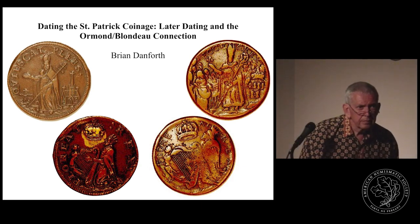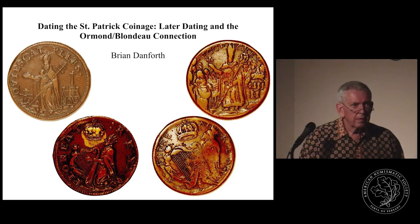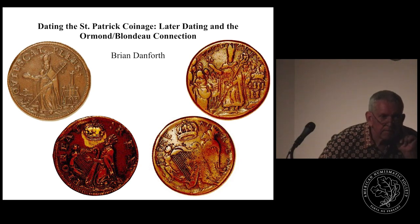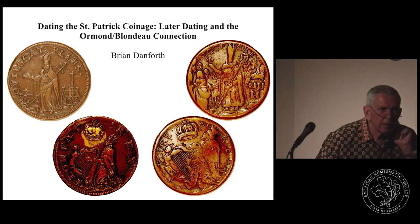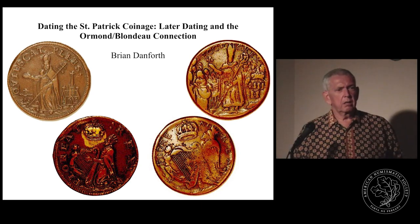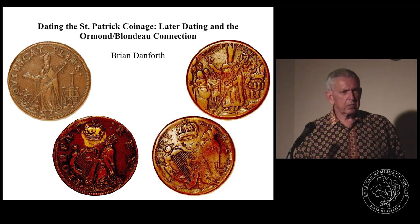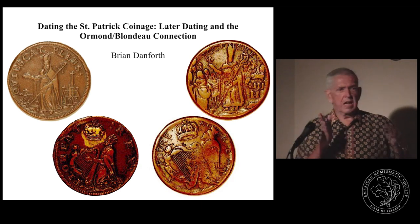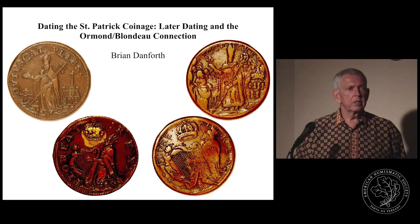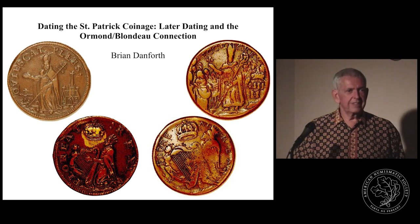When was the last time before this that one of these earls had exercised his right to coin money? In Ireland, the only earl that ever produced money was the Earl of Ulster, around 1190s through around 1203–1205. He's the only one in Ireland that actually produced coins. There are a couple of earls in Ireland that were involved in using their privileges, but it was something done very infrequently.